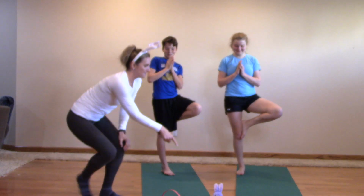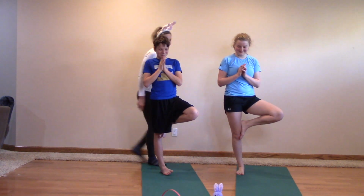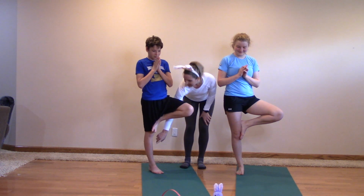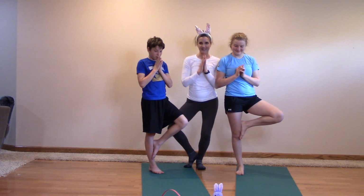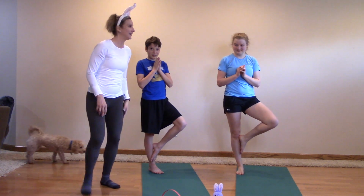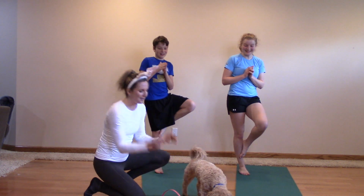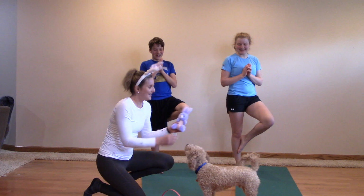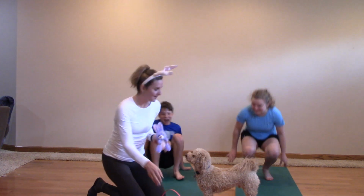Oh, I love it how Max is looking down at Funny Bunny. Look at him. Lucy's looking, helps you balance. And if you kind of are losing your balance, it's all right. You can bring your foot down a little bit. Just like that, Max, that's so good. Sometimes even just kickstanding it like that is good. And let's count in Espanol to 10. Here we go. 1, 2, 3. Let me hear you. 4, 5, 6, 7, 8, 9, 10. Oh, good job, trees. Have a seat. Rocky, let's leave Funny Bunny alone.